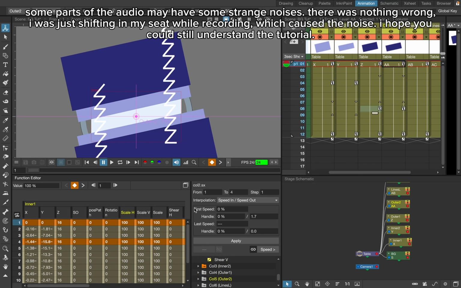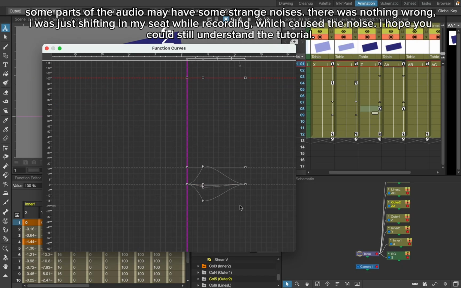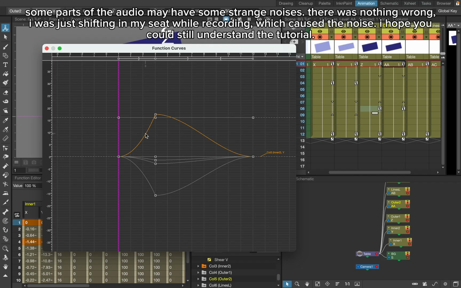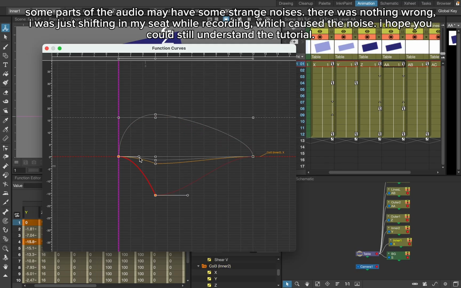Now it's time to set the function curves. Right now they don't look exactly how we want them to look, and some of the handles are missing. Let's reset that. The reset handles is going to be a nice tool. Gonna be doing an ease out, ease in, so it looks in the way that we want it to look.